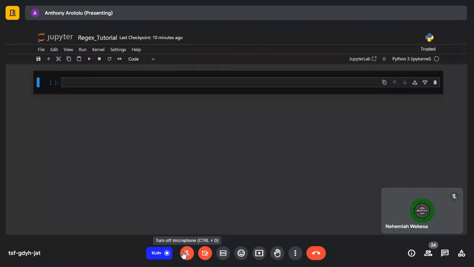So we have more than just Python. We have other programming languages, and there are different advanced string manipulations in those programming languages. So Python is just one of them, and our focus is on Python.